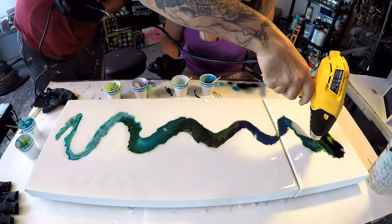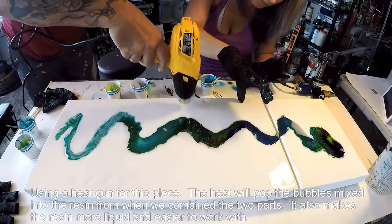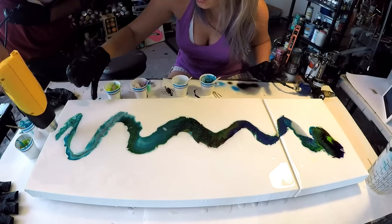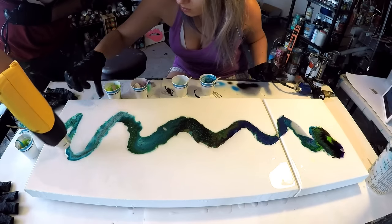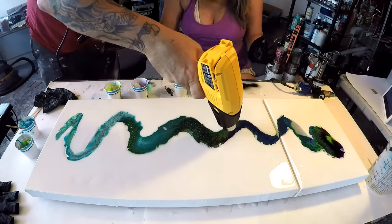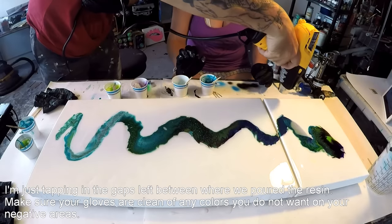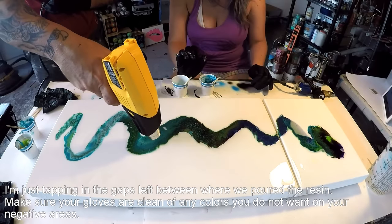One thing, it's gonna pop the little bubbles that are in the resin that we mixed in from making sure the two parts are thoroughly mixed together. And it's also going to help us to make sure that the two parts of resin are overlaying on each other. And this is what gives us cells and lacing and things like that. Are you gonna blow it, or are you gonna tilt it?